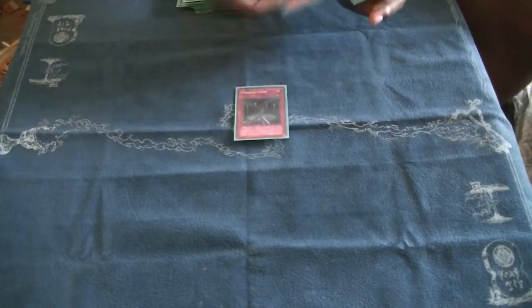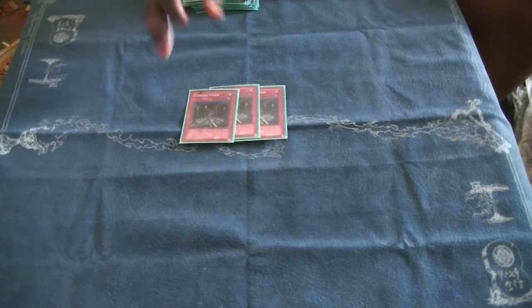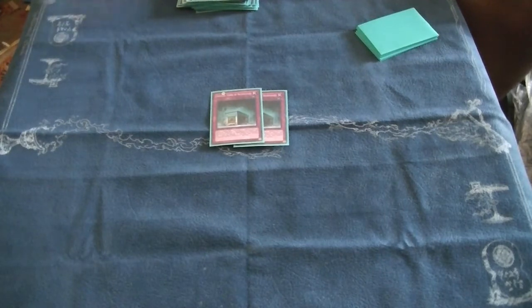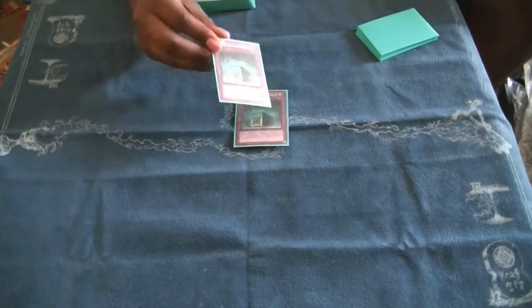For traps, 3 Chains. Effect negation is key. That is with any format. Now, I wanted to run 2 of these, but it's so situational. I'm running 2 Imperial Tombs of the Necro Valley. The main reason why I'm only running 2 is because it requires Necro Valley and a Gravekeeper to be face up on the field.